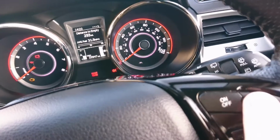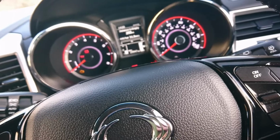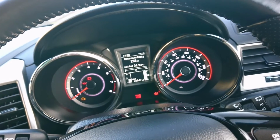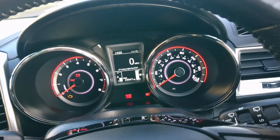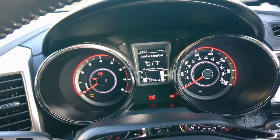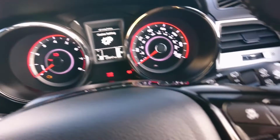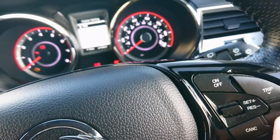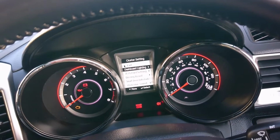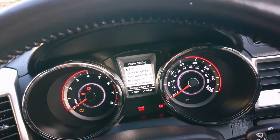So you go through the trip button here. This car has cruise control and other things. It's got actually auto high beam and all those other exciting things like that. The trip button cycles through. Then you do lane keeping assist, of course, on here. There's a digital clock, outside temperature. You can see the cluster settings. So if we go long entry on this one, we can actually have a look and see what we can do. So yeah, there's all these driving assistance modes and dashboard lighting and smart auto door lock, and you can turn the welcome sign off if you want, but I quite like it because I'm weird.